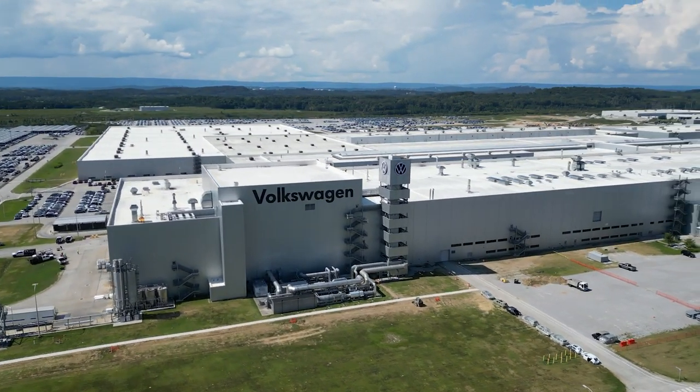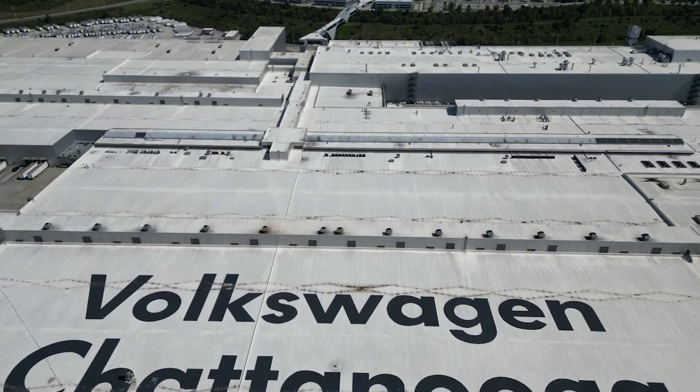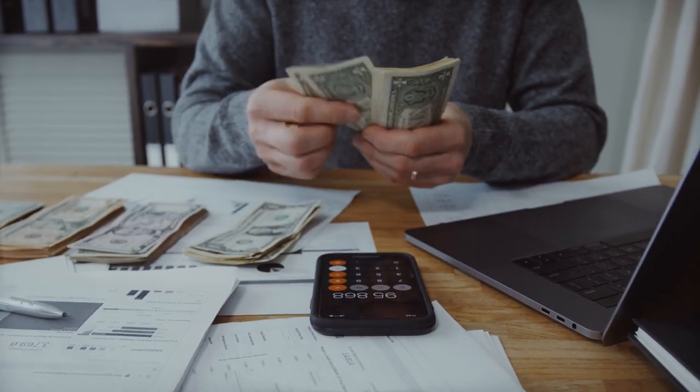We know that some people have moved to Chattanooga because of their jobs, their families, or personal reasons. In that case, we recommend buying a home as soon as possible. Even if it's not your dream home, you can live there for a while and get to know the area better, then decide if you want to move again. Renting is not a better option — if you rent, you are not creating any equity; you're just paying someone else's mortgage. Why not buy a home now and build equity? You can keep it as a rental, list it as an Airbnb, or sell it and put the profit toward your next home. The real estate market in Chattanooga is growing steadily.